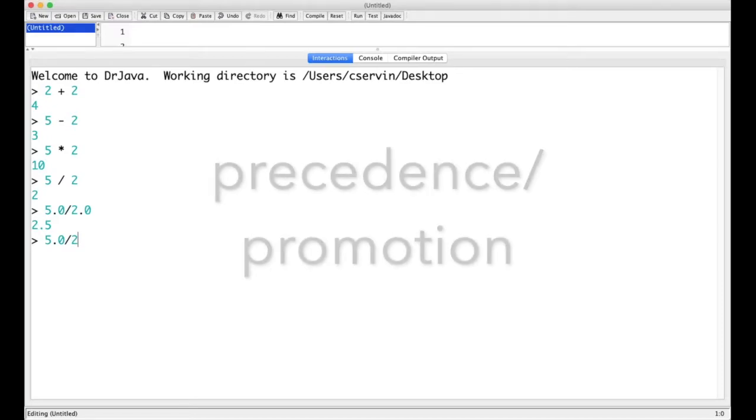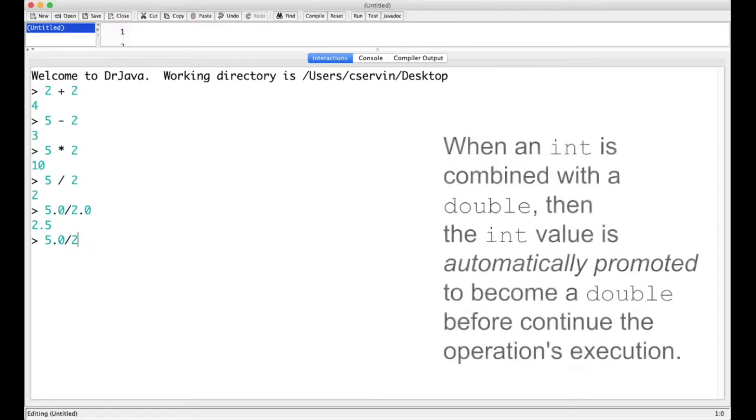Java has something called precedence. Java will basically consider what is the maximum capacity that you have here. For example, a double, which stands for double precision, has more capacity than a whole number. So Java will say, well, if we already have a double precision, we might as well stay with the double precision, in this case 2.5.